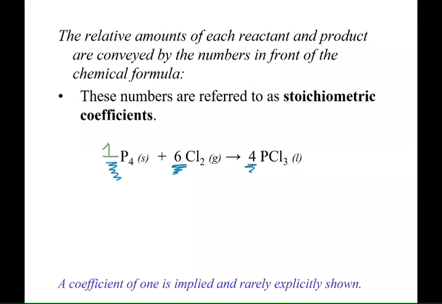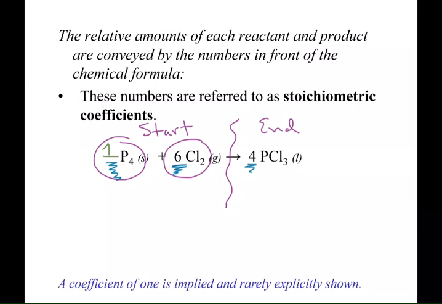So what this is saying is, and I usually start out on the small scale, and then we can scale it up to moles later. What you start with are reactants, what you end with are products. So you start with 1 P4 and 6 Cl2s, and you end with 4 PCl3s. Now, I mentioned the balancing part. I'm going to show you what I mean. The same number of atoms of phosphorus and chlorine need to be present on both sides of the reaction arrow. We need to have the same number of P's and Cl's.